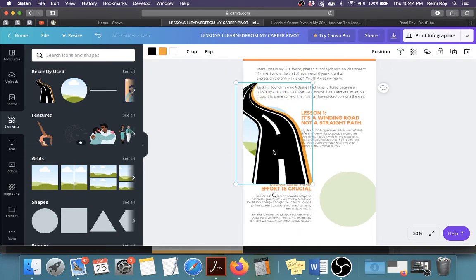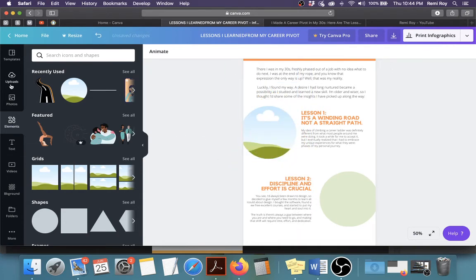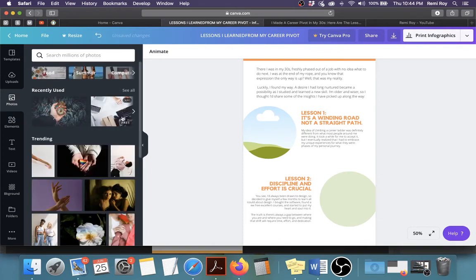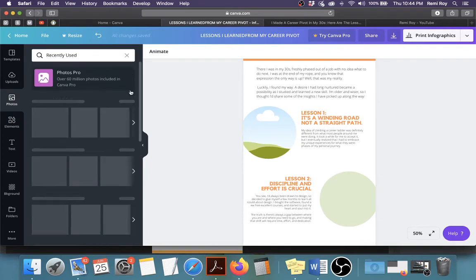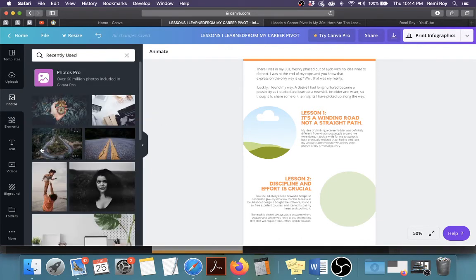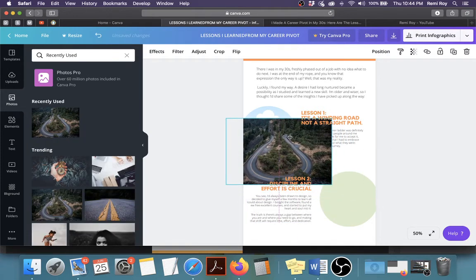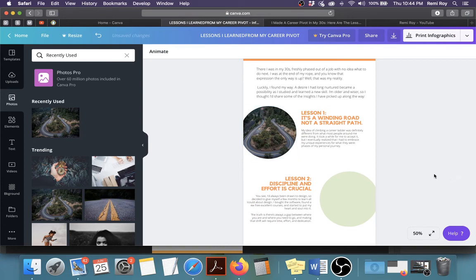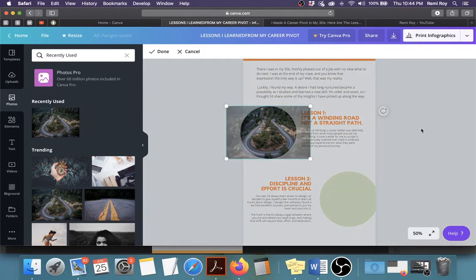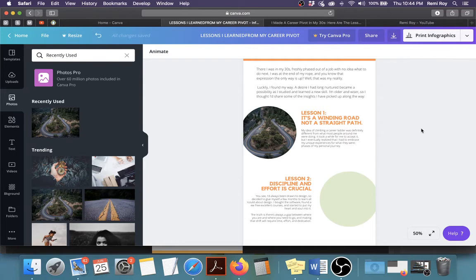So I thought I'm just going to use an image. So I went over and searched for an image of a road. I found this. This is a winding road, and that works. And I dragged it in there, and voila. So the image goes right into the circle, so it's masked in the circle. And that's a very good effect, you know, for whatever design you might be going for.